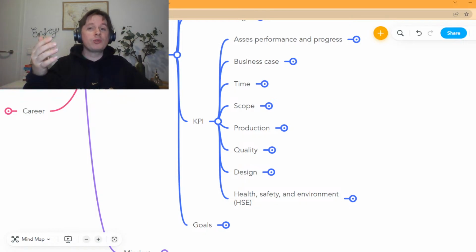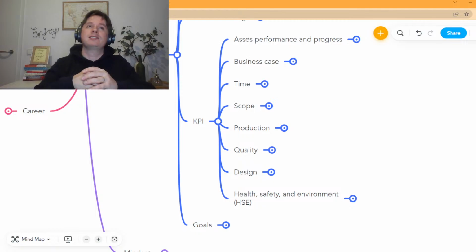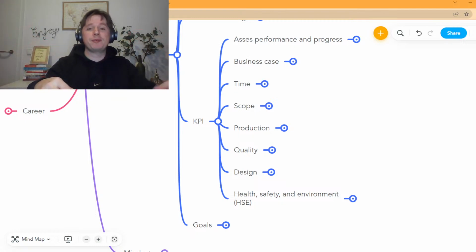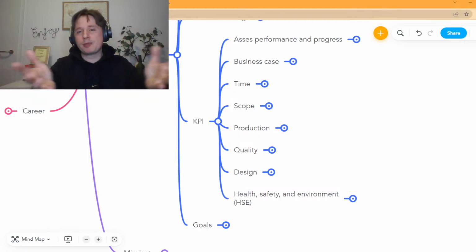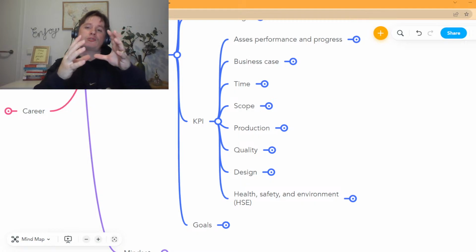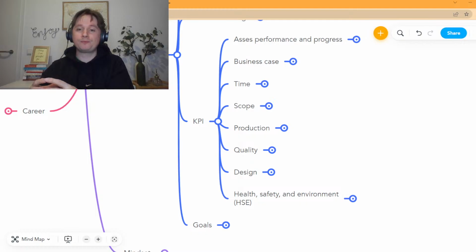So if you're looking for KPIs, I hope I gave you some ideas. And again, this is not an extensive list, meaning there are a lot of extra items that you can have, like service level agreements, lead time, value of the product. There are a lot of other KPIs you can look for, but those KPIs need to make sense for your project, in your industry, and also align with your goal.